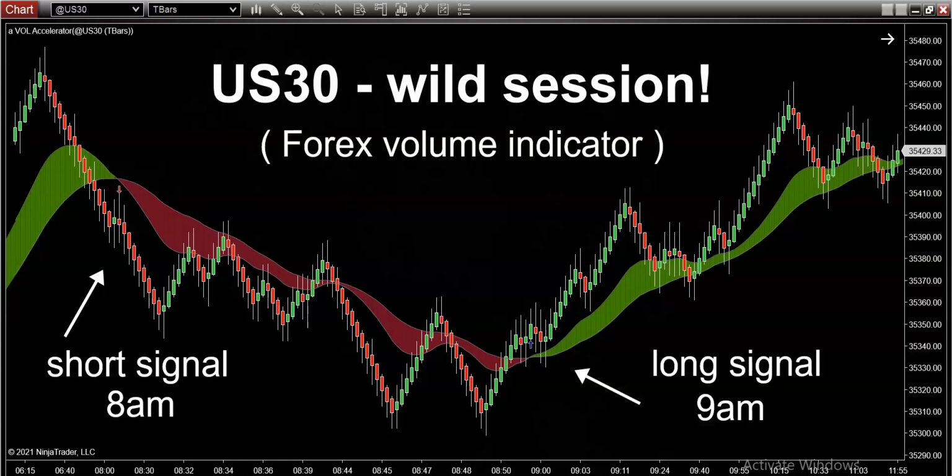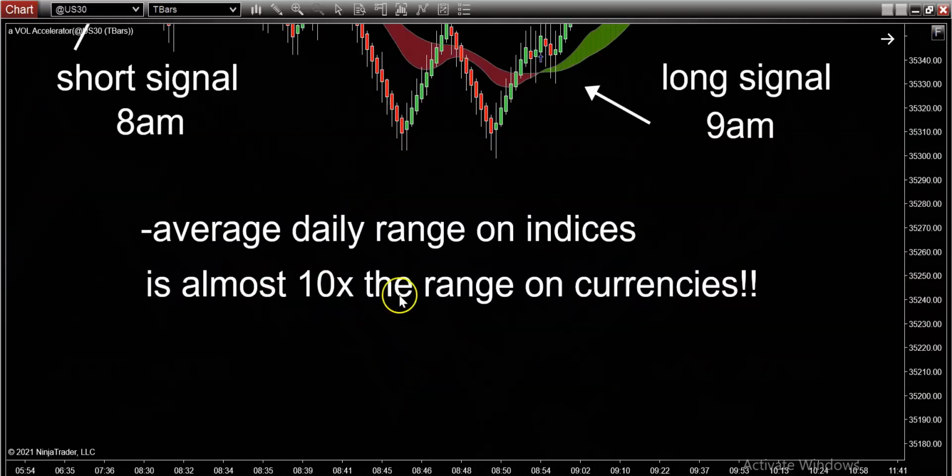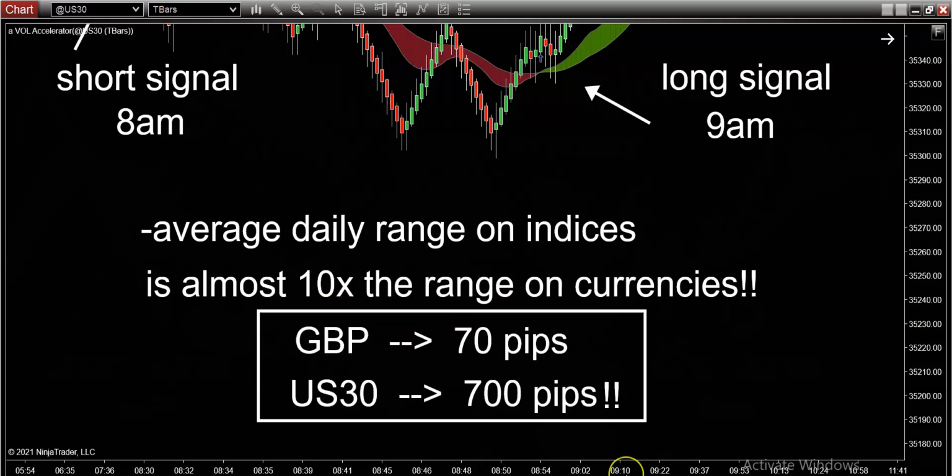I'm going to tell you why this is important, and to do that, I'm going to jump over to my notepad file here. This one line, I feel pretty confident, is going to explain why you need to stop focusing on the traditional currency pairs and start looking at the indices as part of your Forex trading. The number one reason to do so, guys, is that the average daily range, what they call the ADR, on these Forex indices is 10 times the average daily range on currencies.